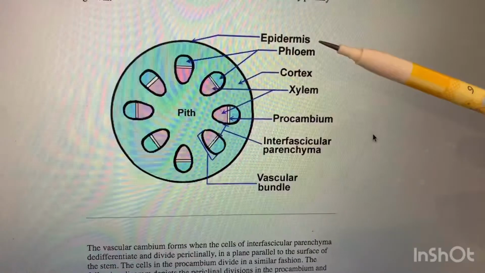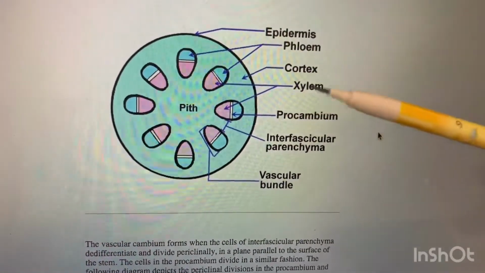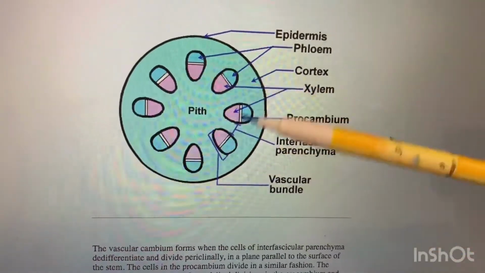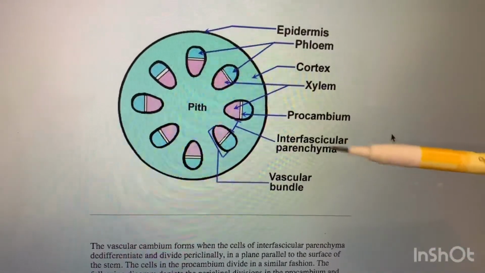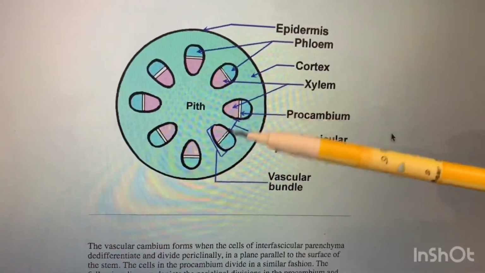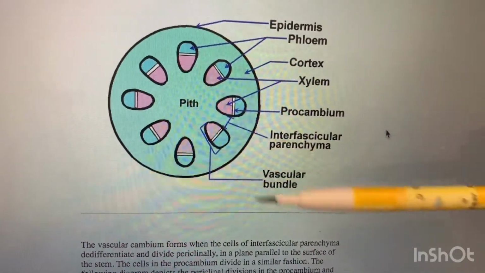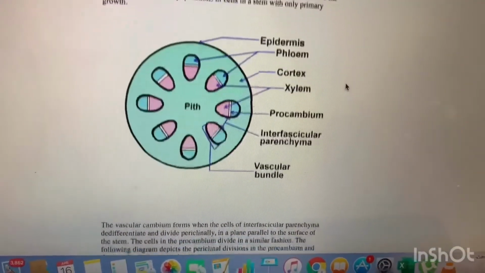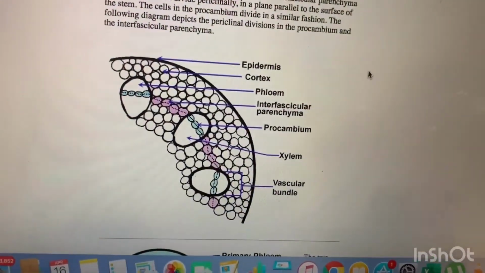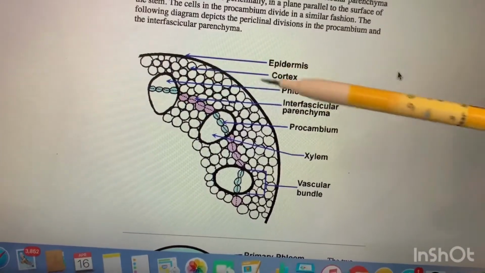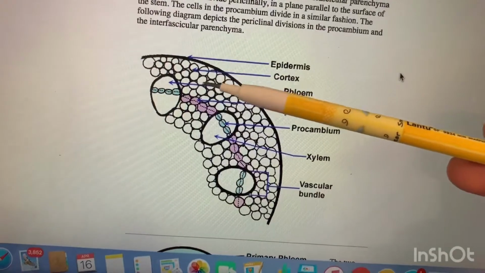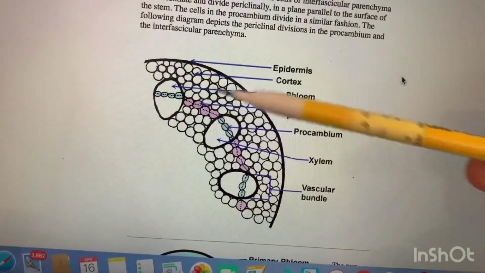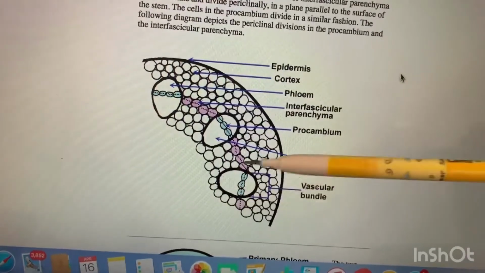If you look at the diagram over here, you see the phloem, which is the upper part, and the xylem, the lower part, and the outer layer, which is the epidermis. The inner part is the cortex, and inside the stem it has a pith. This is the intervascular parenchyma, the difference between these two, and the entire thing is called the vascular bundle. If we look again, this is the complete stem. If we open the stem and see these parts, the outer layer is the epidermis, these small rounded structures inside are the cortex, the phloem is the upper part, the intervascular parenchyma is between these two, and the xylem is the lower part, and this entire thing is called the vascular bundle.